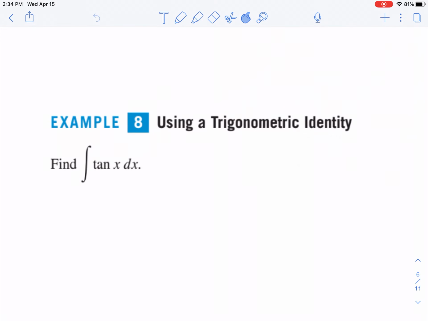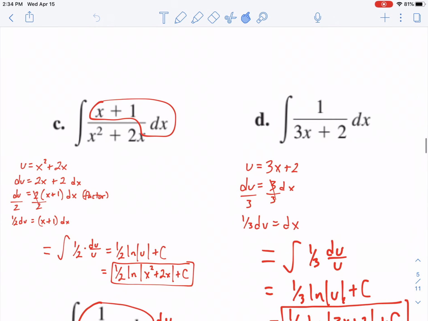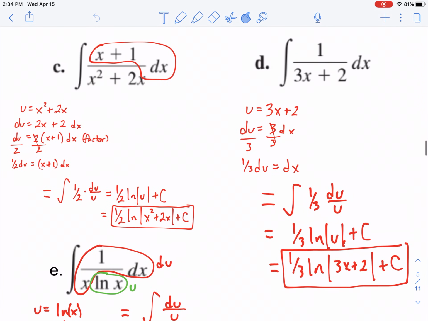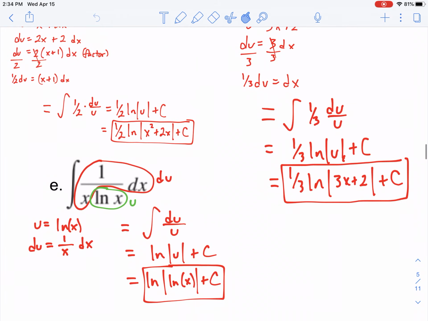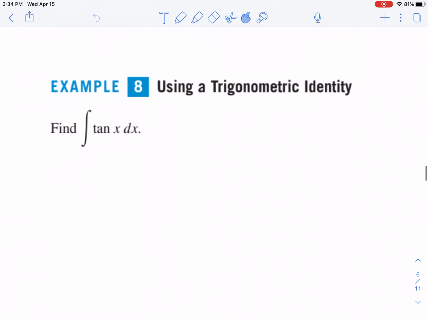All right, everyone. Example 8 on slide number 6. This is still the same lesson, lesson 5.2. Here are the answers again for the previous slide. That was your homework. Now, with our knowledge of how to do these integrals using natural log, we could find the integrals of the rest of the trig functions.